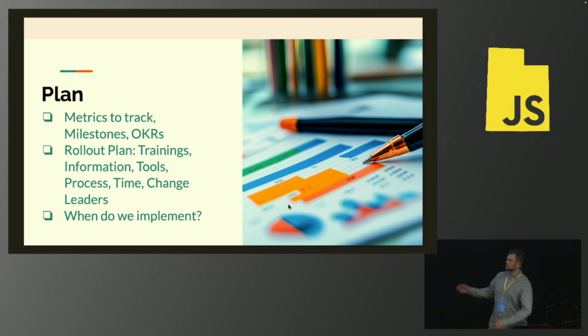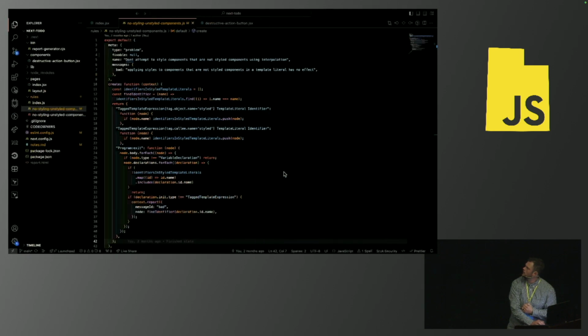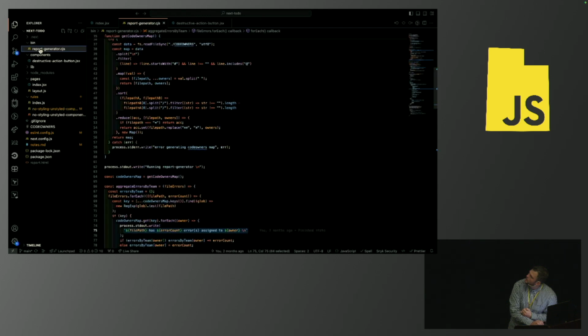And so the ESLint rule is a great example of a tool that we can use to further this. Another thing that I have built here is a script that builds up a list of these errors, goes through code owners, and then shows who owns what file and how many errors they have. I'll run ESLint and then this at the end of this demo so you can get an example of what they do.